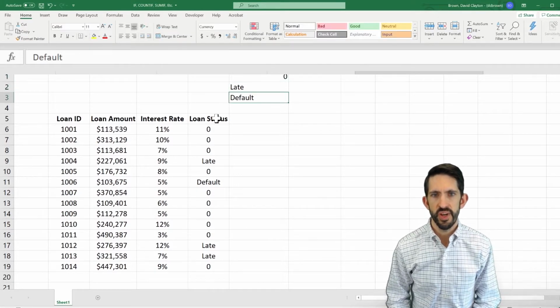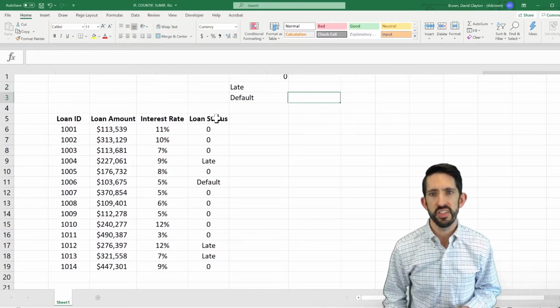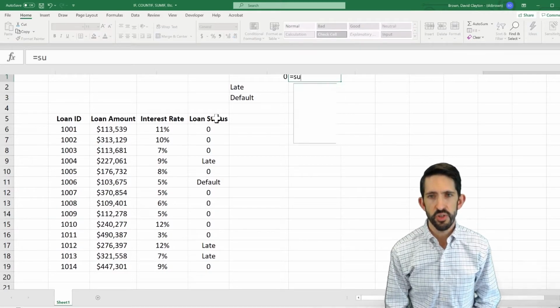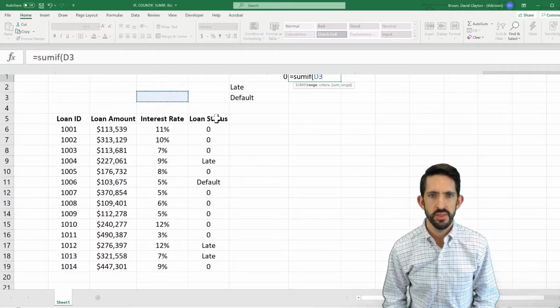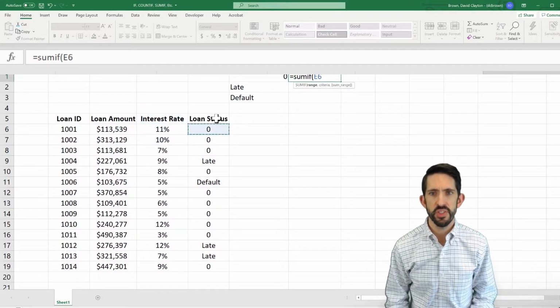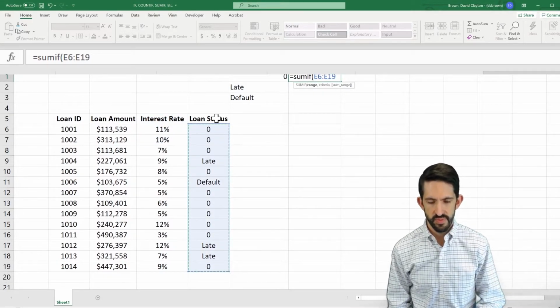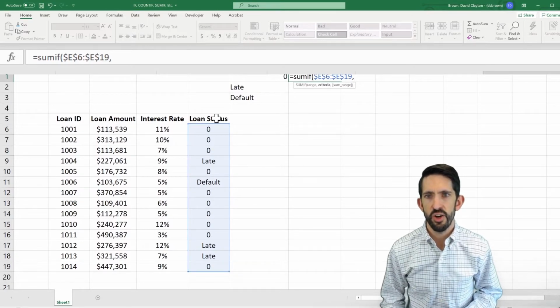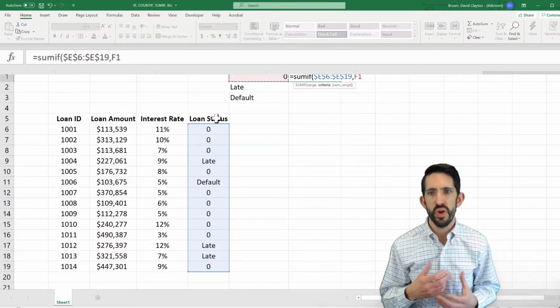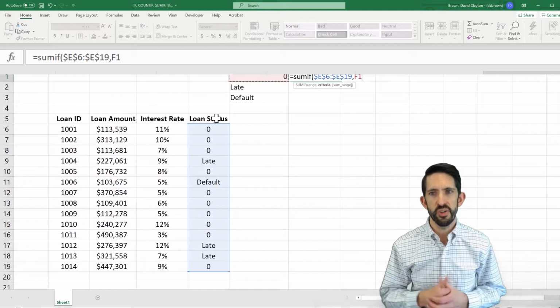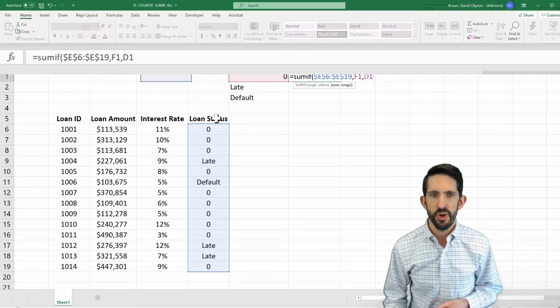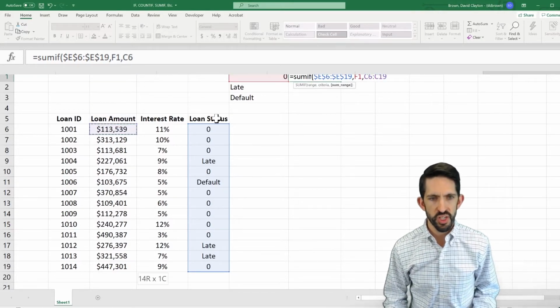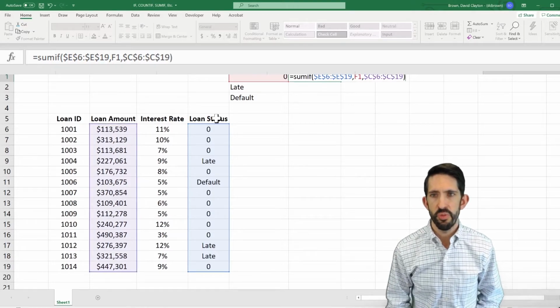We're going to break down our portfolio into these three groups, and we're going to do it with that SUMIF function. What we're interested in summing, or our criteria range, which comes first, is the loan status. Our criteria, we're going to directly reference whether it's 0, late, or default. And for our sum range, we're going to sum up the loan amounts.